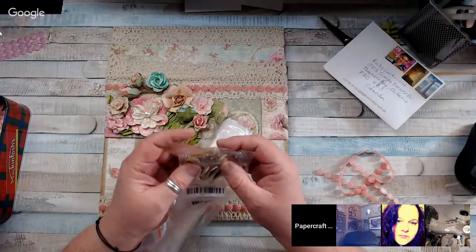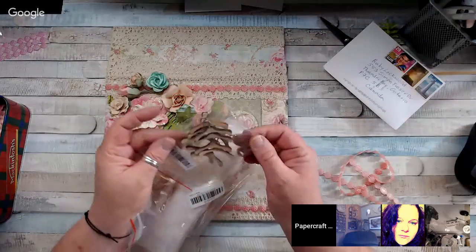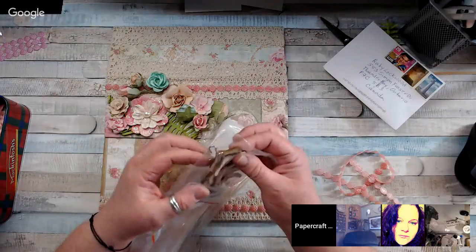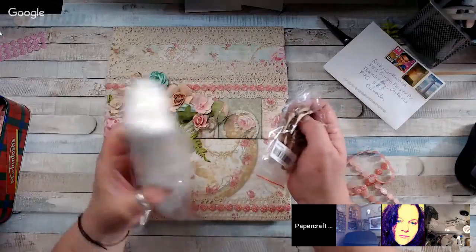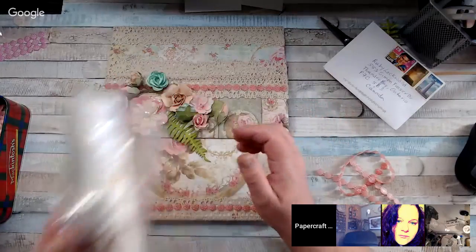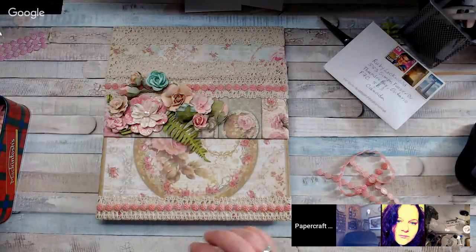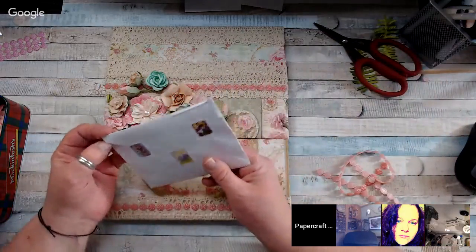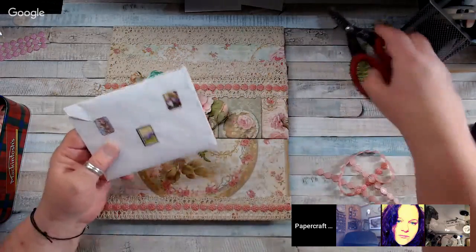So, but I'm going to come up with an idea. Chill out. I got a plan. Okay, good, because I'll have to follow your plan. These are way too small. And this might be, I don't know, looks bigger than the picture. Anyway, I got happy mail from Mina Azuma, and I'm pretty sure it's fairies.